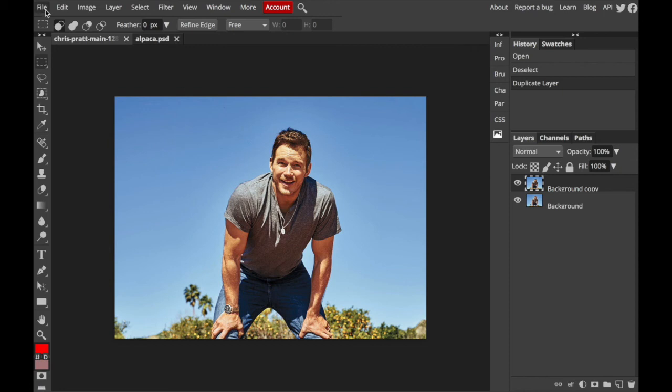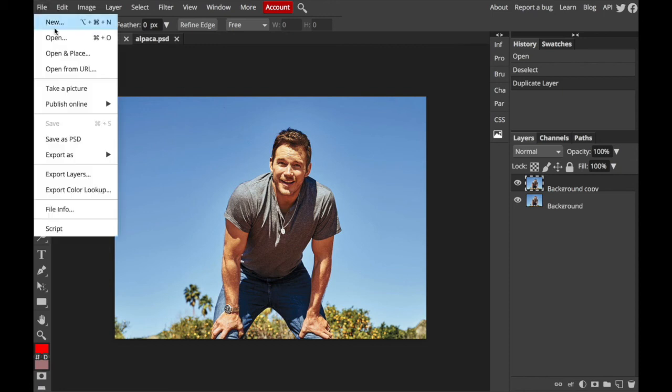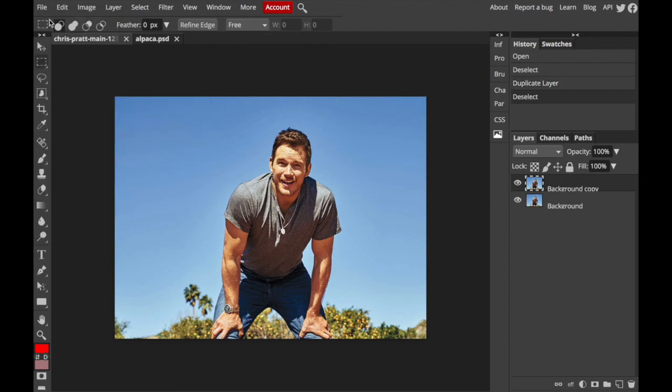What you want to do is then File, save as PSD because we're still working on it. If you're doing it all in the same sitting, you do not have to do this right now, but that's what you want to do. So you have this as your working document because all of your final product will be on this one picture of you, or in our case, the celebrity.